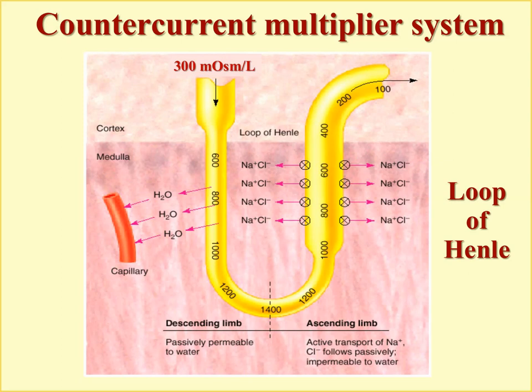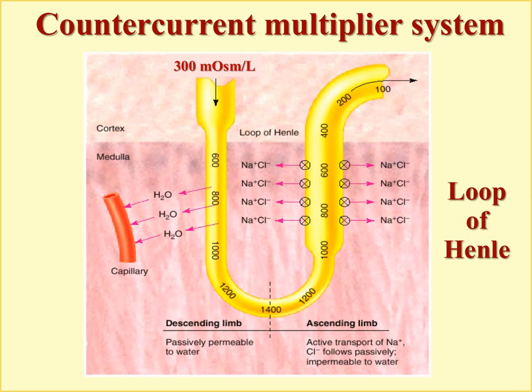First, fluid that enters the proximal tubule is blood plasma, just part of blood plasma, and its osmotic pressure is exactly the same as blood plasma. If you remember, it's 290 plus or minus 10, but here we don't expect such great changes of the pressure, so we can simply round it to 300 milliosmol per liter. And as you remember, the proximal tubule reabsorbs ions and water proportionally. Therefore, the osmotic pressure remains unchanged while fluid flows through the proximal convoluted tubule.